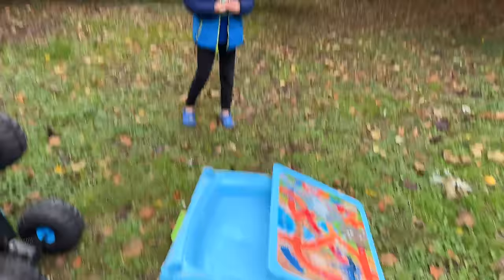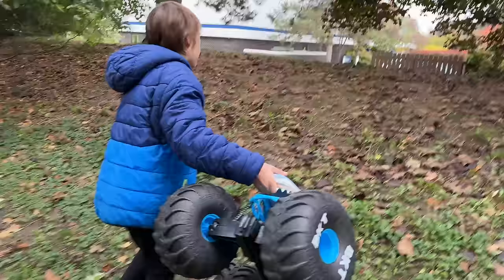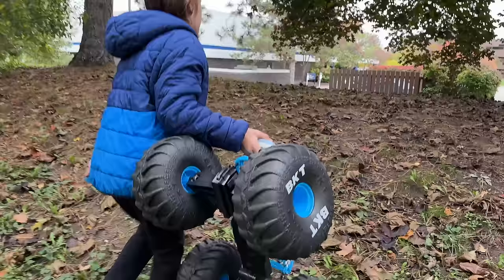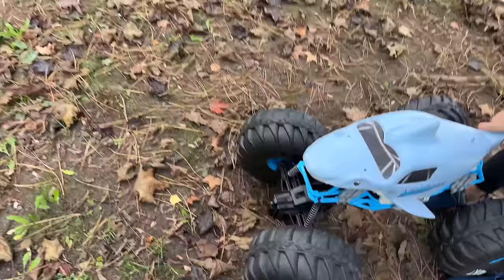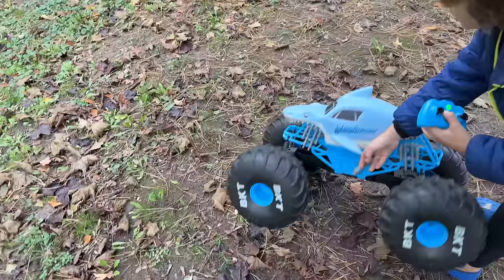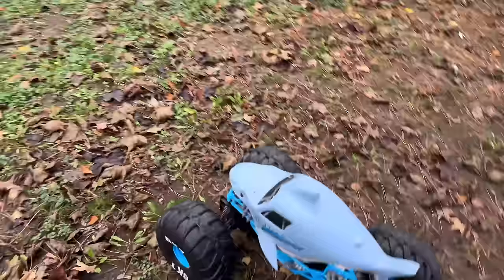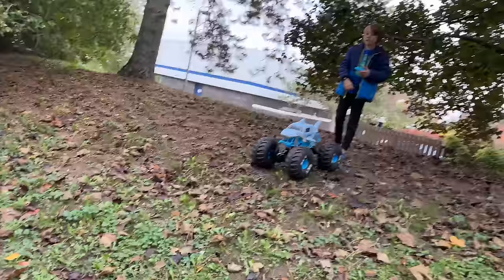What's the competition here? Whoever can jump the farthest. Okay, we'll go down the hill and just hit this ramp and see what happens. Let's do it. Who's going first? Megalodon's going first because we just need to see Megarex go last, so we have his energy and a chance to win. You gotta keep that thing straight. Can you keep it straight? Yeah, I think so. We're giving a little momentum too by going down this hill. Ready?